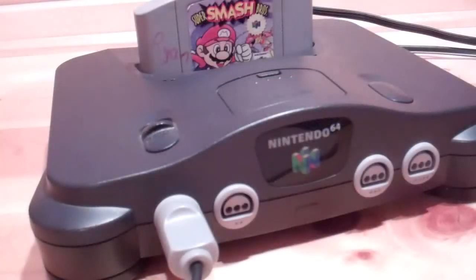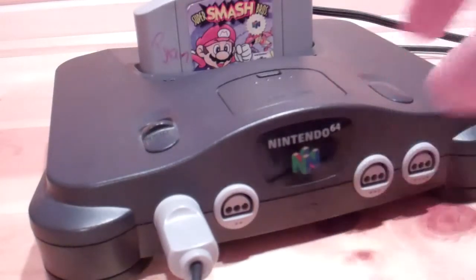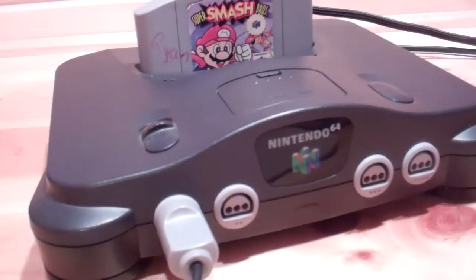Well, there you have it, my review of the Nintendo 64. My final kind of opinion is that this thing is one of the most influential video game systems ever made. It introduced true good, in my opinion, 3D graphics. I mean, you saw earlier in the video what it was like, and it was really cool back in the day.